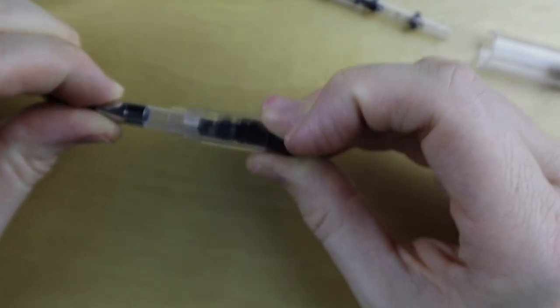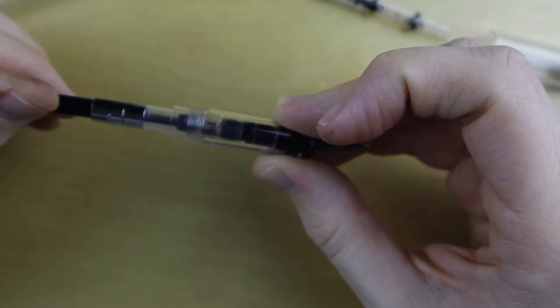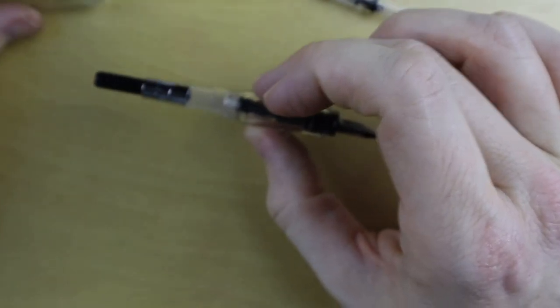Oh, that's a snug fit. I'm pretty sure this is gonna work. I've discovered something magical. Yeah, I'm getting suction and everything. So let's fill it up and let's draw with it.